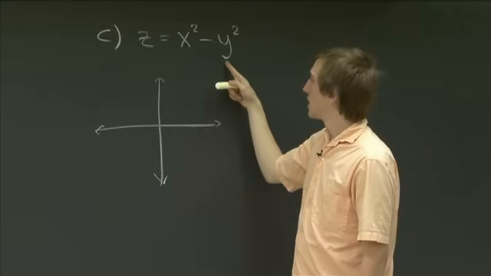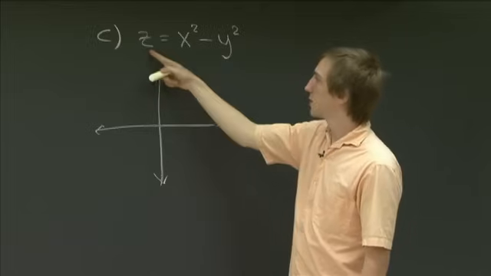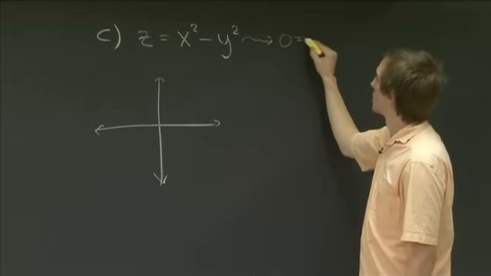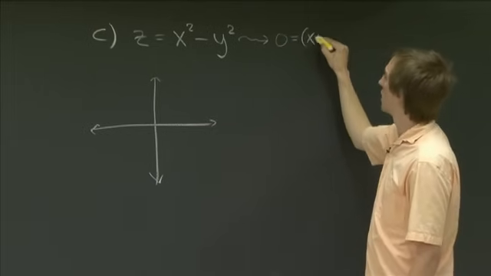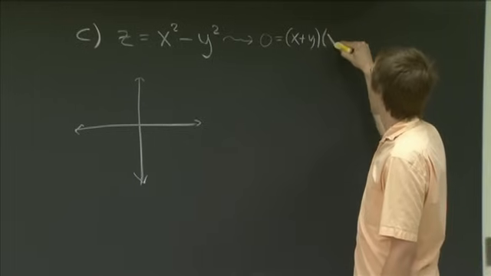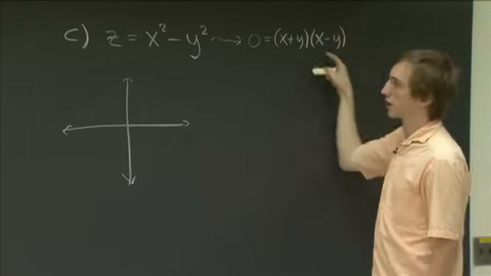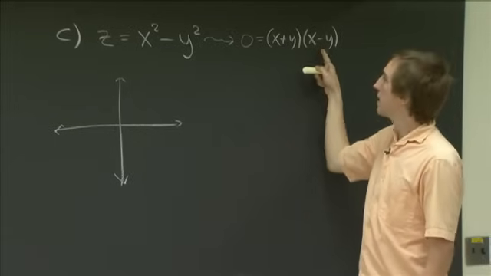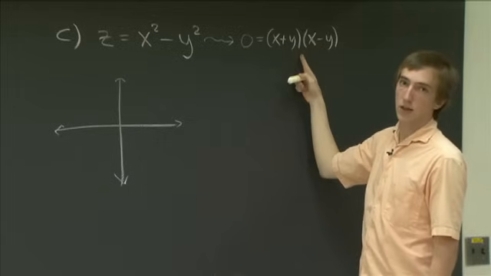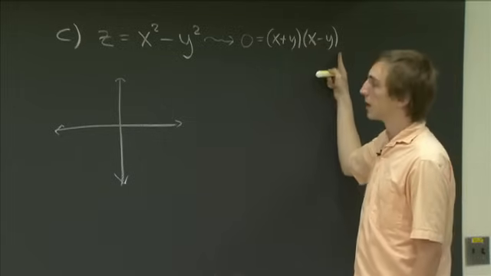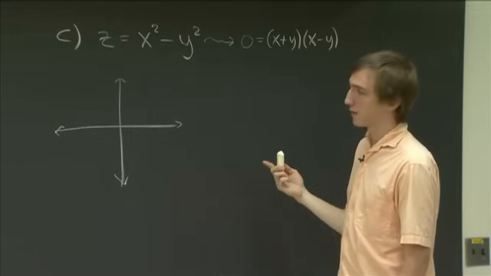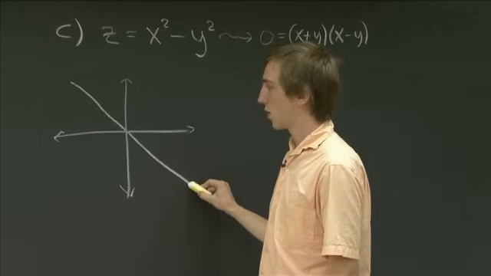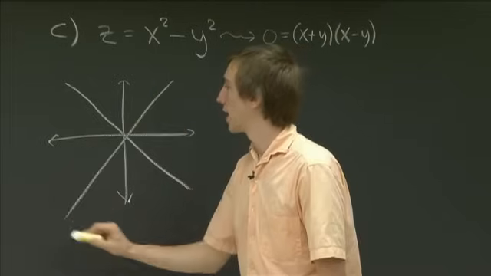So, for instance, if we take, so let's see what happens if we take z equals 0. So if we take z equals 0, then something a little special happens. This becomes x plus y times x minus y equals 0. We can factorize x squared minus y squared as x plus y times x minus y. And if this is 0, then that means either x plus y is 0 or x minus y is 0. So that tells us that the 0 level curves for this graph are the lines y equals minus x and the lines y equals x.